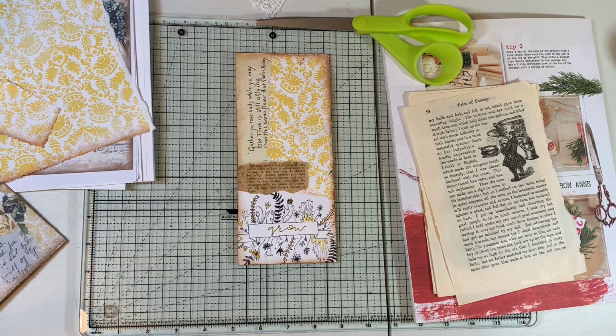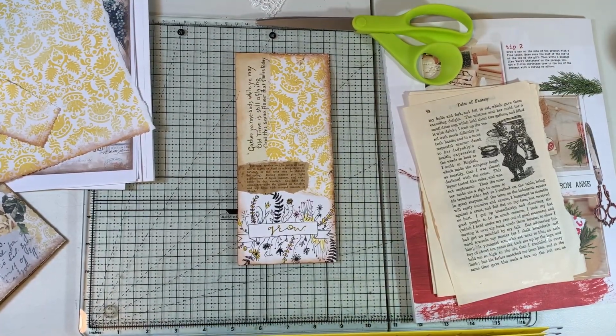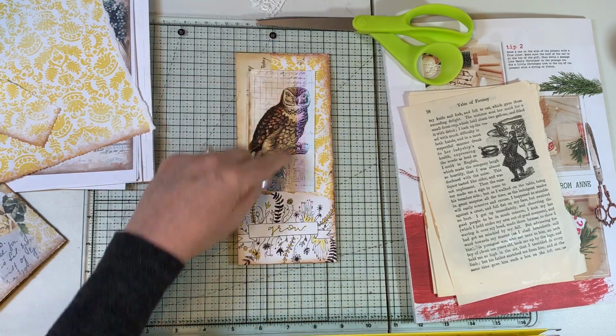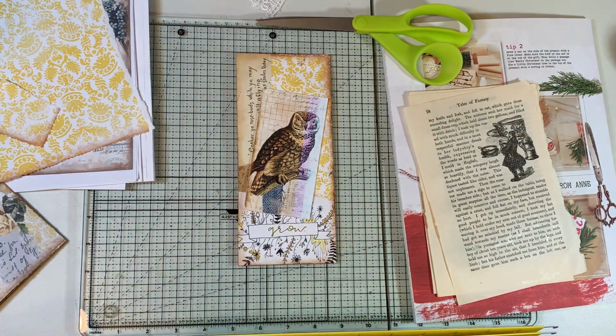Coming. Here we are. Yeah, Artie Maze doesn't have one file. She has multiple files. Oh, I'm pretty sure this is all Artie Maze. Oh my goodness. Look at this funky owl. He printed funky because I was running out of ink. But he's kind of cool. I could put something down the side of him or something.